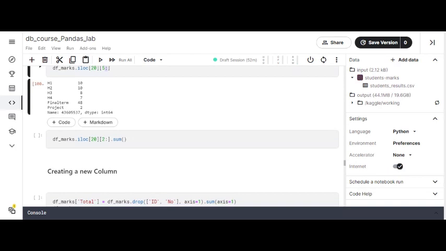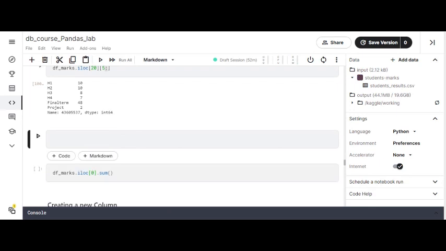Similarly, if I want to have a sum, what does it do? Can anyone explain this one? Let me do it for 0, because for 0 we know what that was.